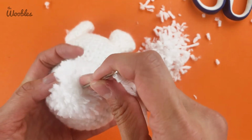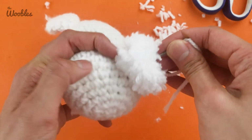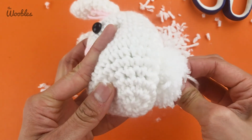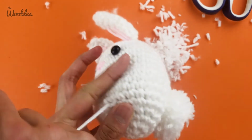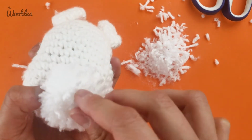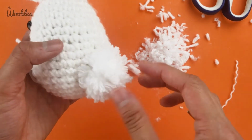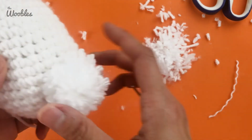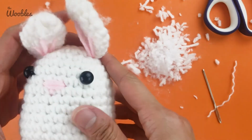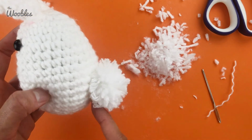All right, so I'm going into the pom-pom and into the body one last time, and this time I'm just going to stick the needle all the way through the body to get the yarn tangled up in there and fully secure this pom-pom. And I see that it got a little bit indented here, so I'm just going to pull on the pom-pom a little bit so it becomes fluffy again. And just cut off the yarn tail that was poking out. And here you have it, a bunny with a pom-pom tail.